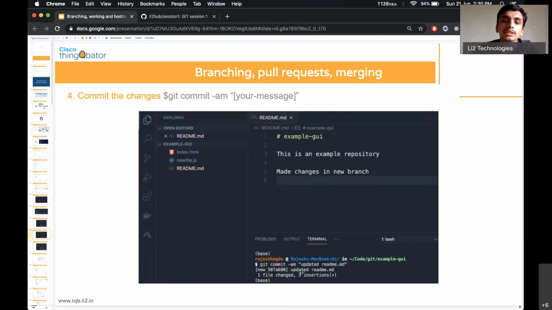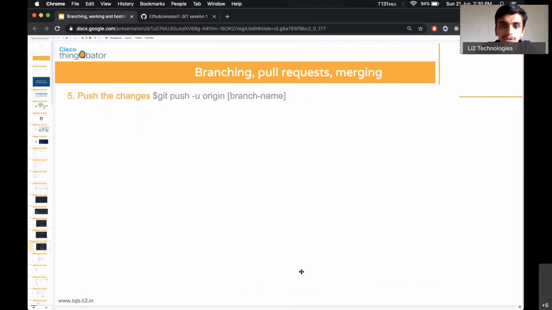Once you have all the files in your staged repository, you won't have to execute git add dot and git commit and then git push. You can just go ahead with git commit -am. A stands for add and m stands for message here, so that it will execute both the steps in one single command. This is one major takeaway, you can say, and you can execute and upload the files directly with one command. So here I have mentioned that I have just updated the README file, and this is taking place in the new branch.